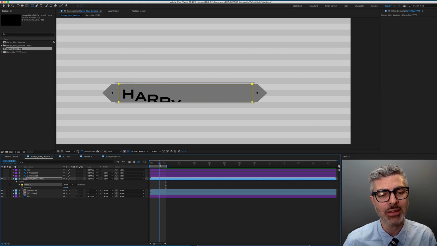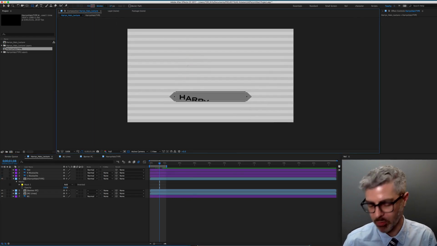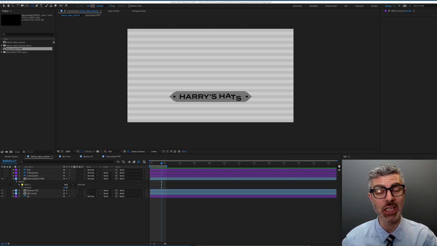So now it contains that shape in there. So these appear to be rising just from kind of within there. So let's check that out. I'm going to make a RAM preview, and let's check that. Okay, so that's still looking a little slow to me.